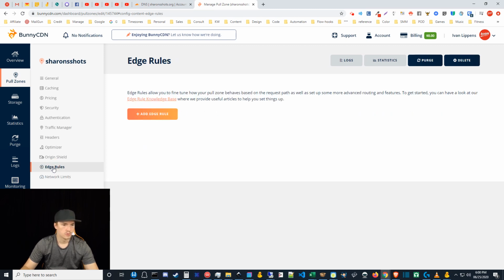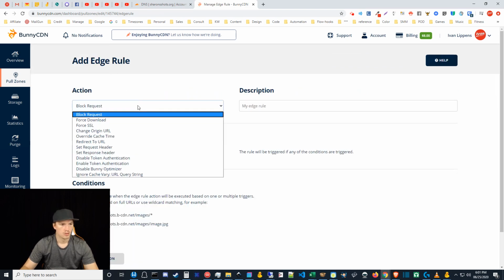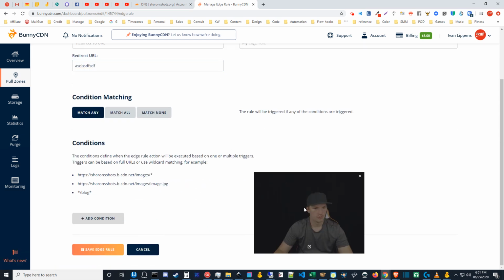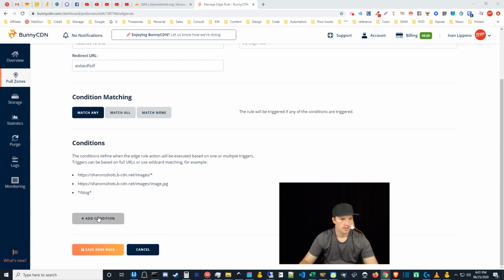Then we've got edge rules. So this is an important area. Now let's go to add an edge rule, and I'll show you. There's a variety of things you can do. You're welcome to read these in your own time. The main one I'm concerned with is redirect to URL. So this is the redirect URL, this is where they're going. So you might want them to go to this place, and then the triggers section lets you add conditions that also support wildcards.